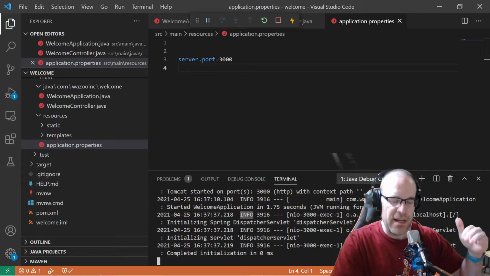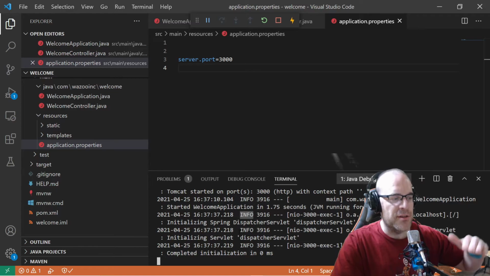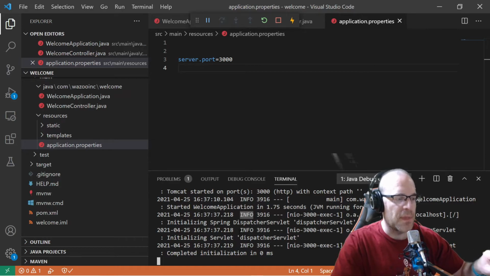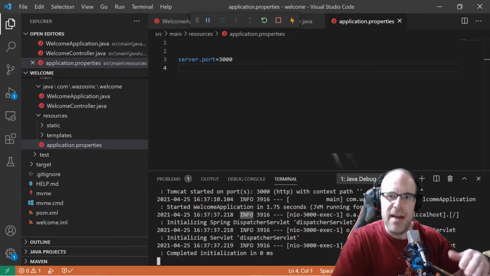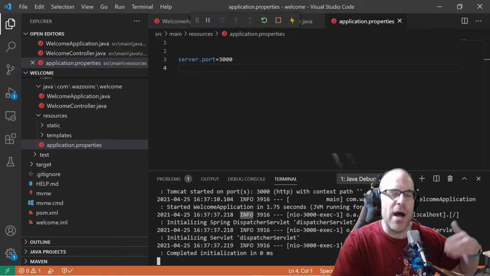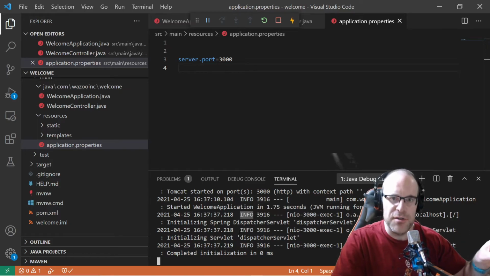But as you climb higher than info, you'll see less and less showing up in the logs. I think it's warn after info, and then error. And error is pretty much the quietest. Only exceptions or major issues that happen during the operation of the server will show up in the error logs.